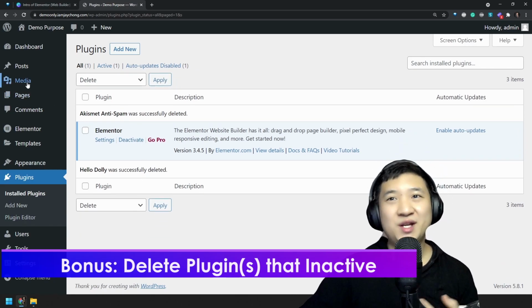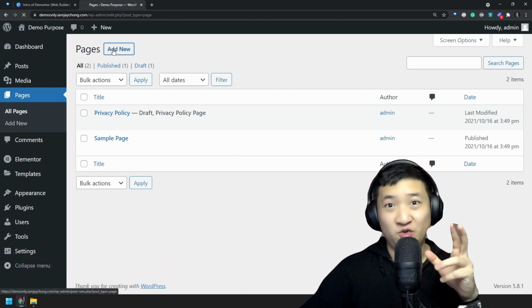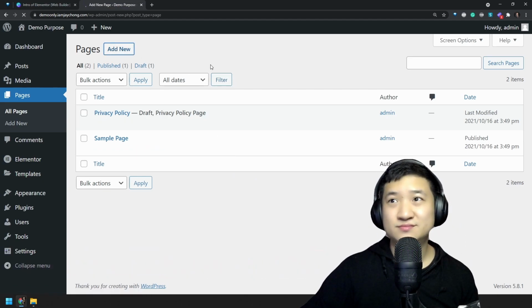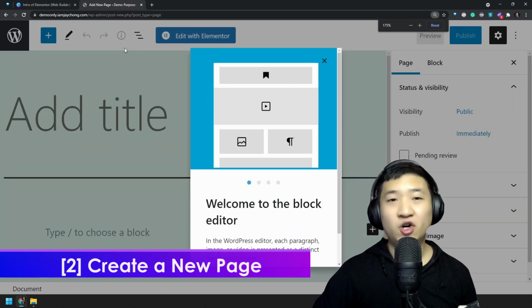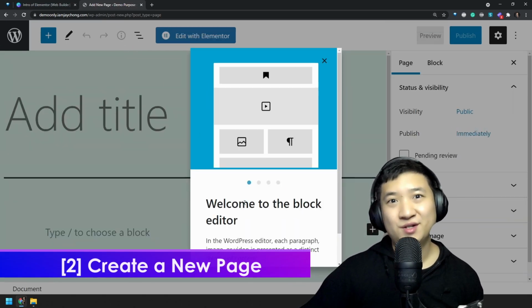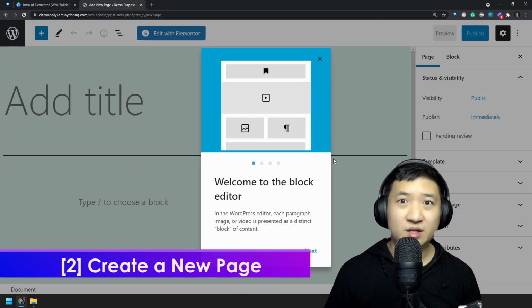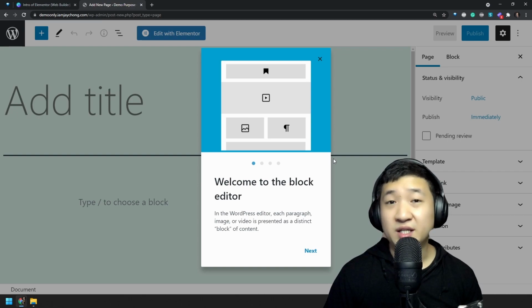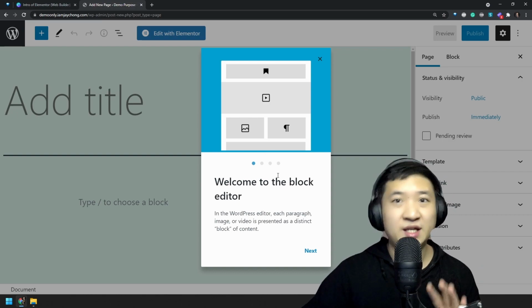So right now let's go to the pages and create a new page. Let's say we're going to call it book launch, or a new book launching. Anyway, before we go into Elementor, currently WordPress's default editor is called the Gutenberg editor, and they're introducing a block editing way.